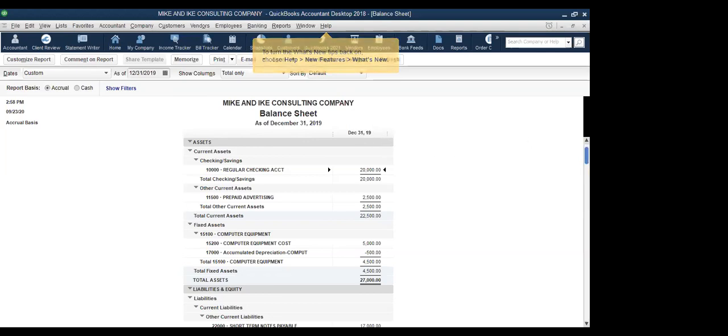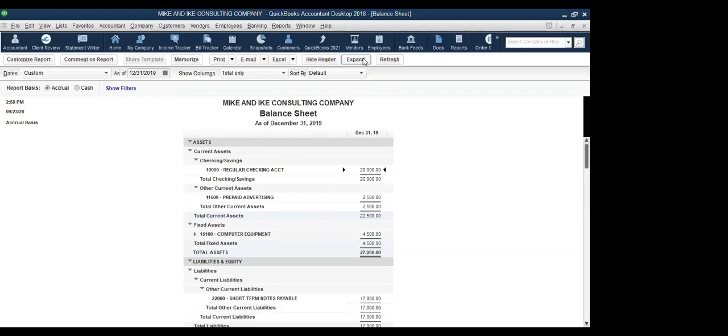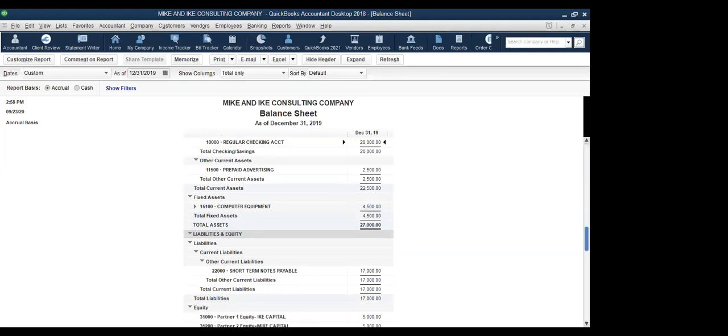So we see assets and we see the computer equipment, the cost and the accumulated depreciation. If you don't want so much information, you just press collapse. You'll see that it's one line, says 4,500. Okay, then liability 17,000.